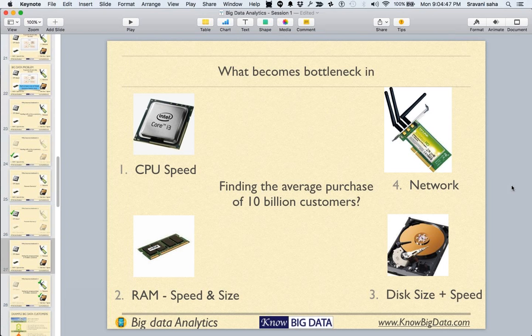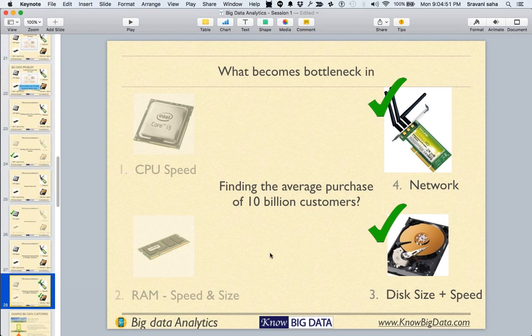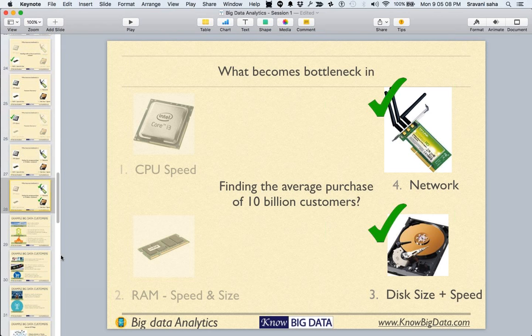It will actually be the disk speed which becomes the bottleneck. It will also mean that in case your data is stored on the network, not on one disk, then the network will also become a bottleneck, in case you are reading the data from the network. So these are just answers, and based on architecture or exact semantics, your answer might change. You will only figure that out when you actually look at the hardware, the data size, and the problem you are trying to solve.